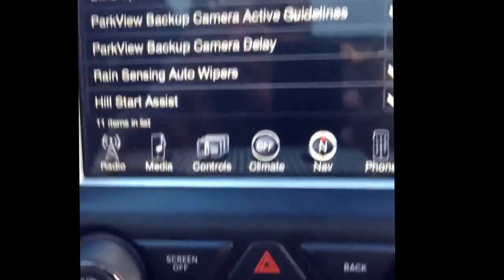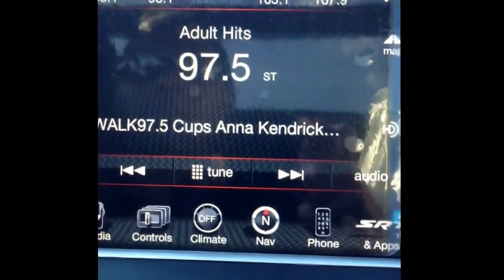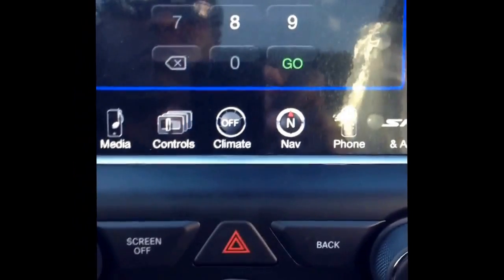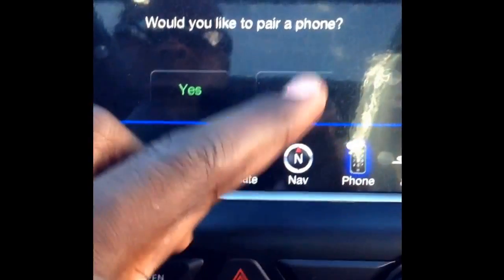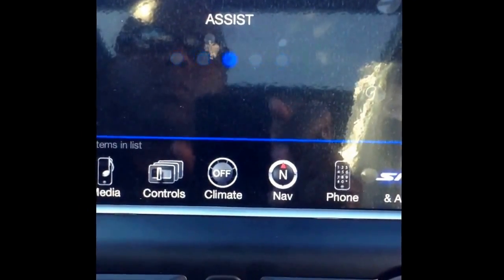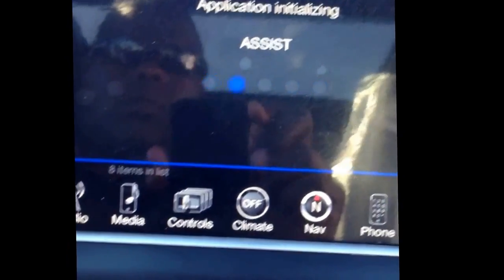I've said this before and I'll say it again. I've used just about every single new computer system I could possibly get my hands on in a car, and as far as I'm concerned, Uconnect Touch is probably the top of the heap. Ford's Sync had so many problems that it cost them a lot of points in consumer reviews. Audi's MMI system, in my opinion, is horrible, especially with that finger writing gesture bullshit. I tried it. The problem is the German cars refuse to give you a touch screen. Even with the new S550, they give you a wide screen that's probably bigger than anything in the industry. In fact, it's two wide screens basically sewn together. But they still don't give you a touch screen, and you have to use the knob for everything.